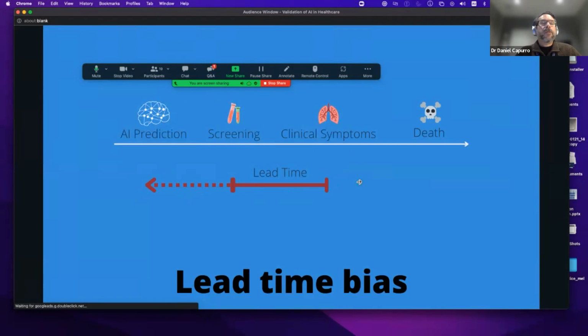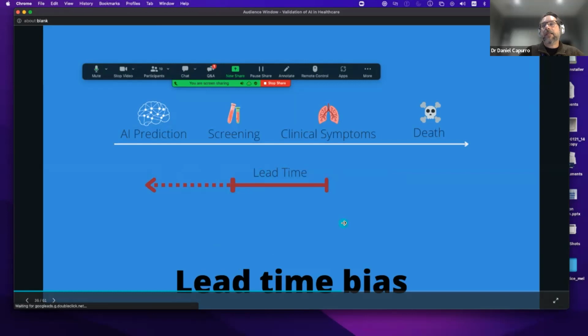And that's what happened with a lot of prostate screening tests. They did not change the survival, they did not change the symptoms, they only changed the lead time. So they would diagnose patients earlier and say, oh, after being diagnosed with the screening test, patients are living 10 years and they used to live 5 years, okay? But the distance is not between the symptoms and death, it's between the test and death. So I'm just artificially increasing the time that they survive. And that's what we call lead time bias.